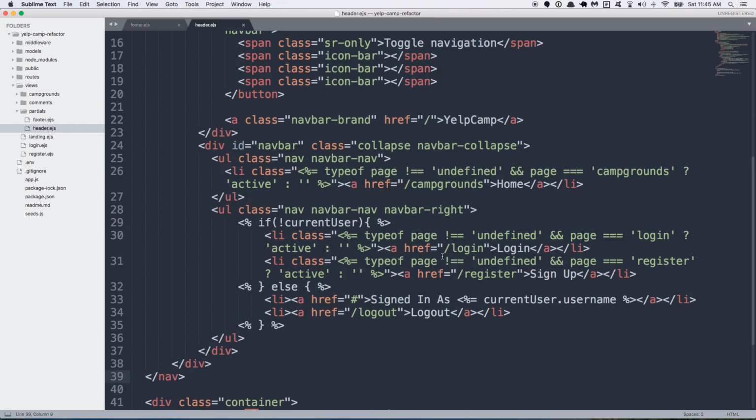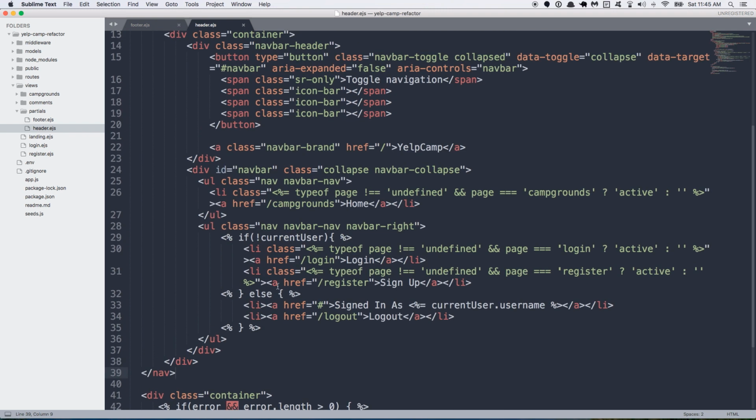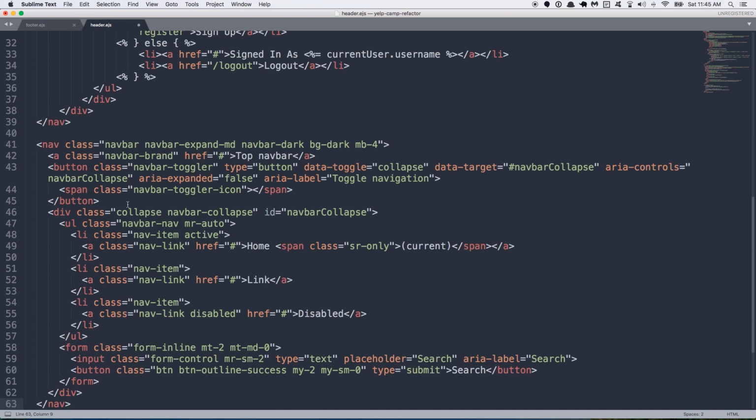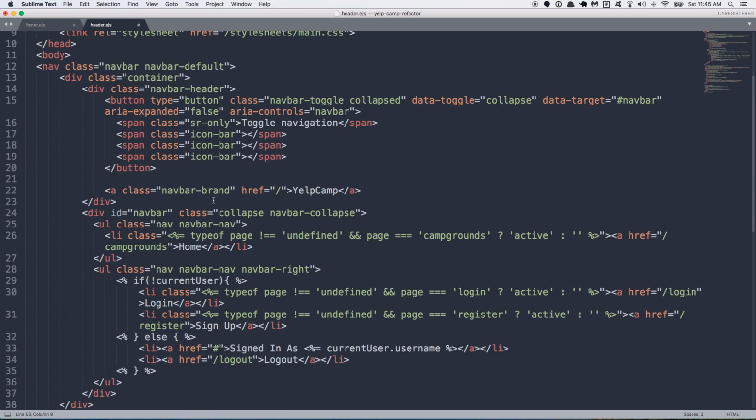Now I actually have a bunch of custom links specific to our YelpCamp app. I don't want to get rid of those, so I want to migrate the links from one over to the other. So I'm going to zoom out just a little bit so I can see better what is happening here. I'm going to hide the sidebar, and I'm going to paste in the new one. Okay, so this is the new one, and this is the old one.